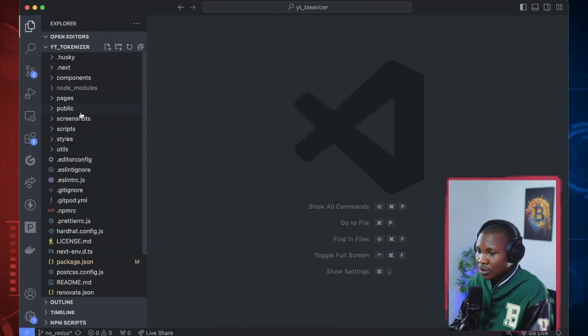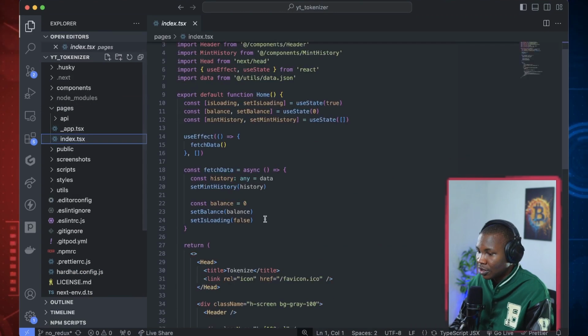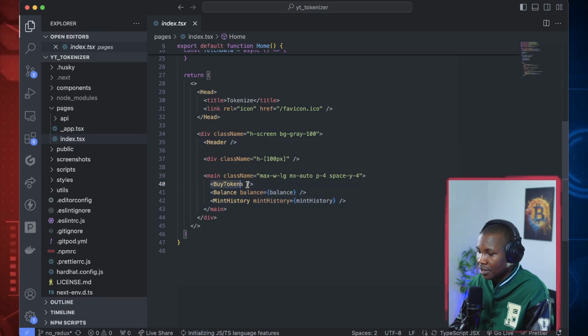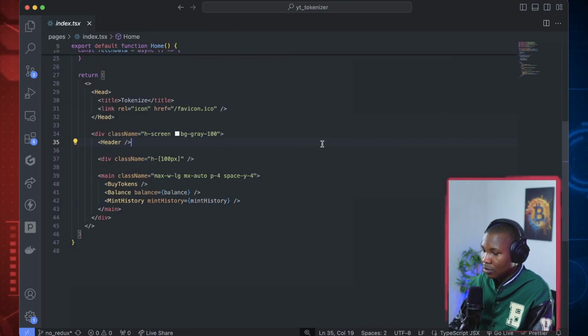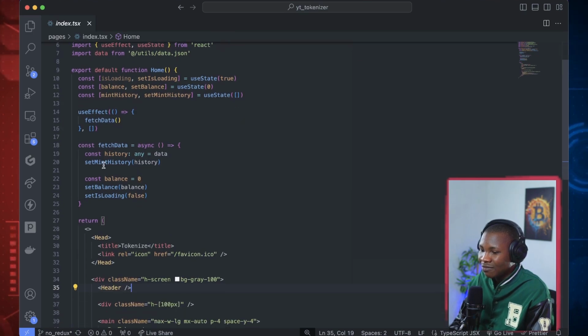So we have just one page, which you already know, this index page. Okay, and this index page has 3 or 4 components: this header, buy token, balance component, and mint history. Right now I just have a dummy useEffect that just executes this function called fetchData.